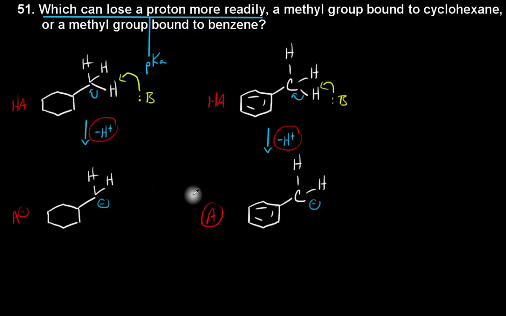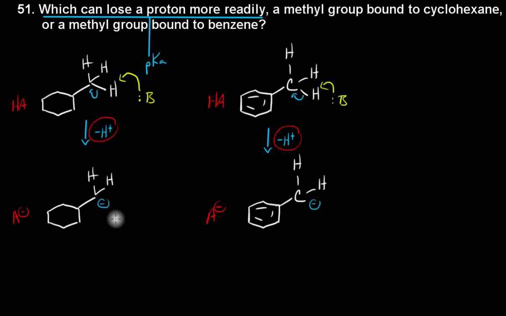So again, since we're talking about delocalized electrons, this is what the chapter is all about. The question you should ask yourself is, well, is there any difference in the stability of this negative charge versus this negative charge? And indeed there is. There's a huge difference in stability.